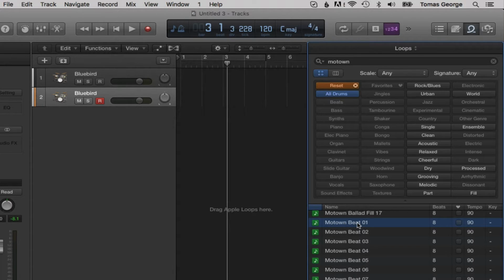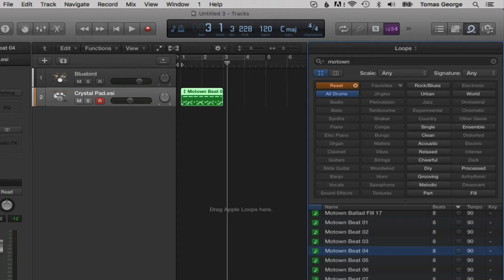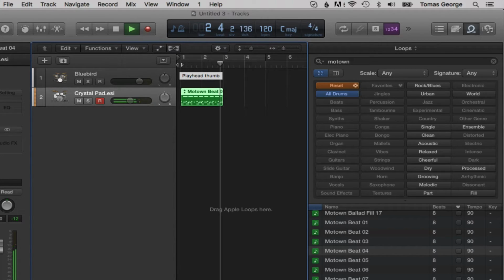The original tempo was meant to be 90 beats per minute, so it does sound quite fast at this tempo. Let's try this one. Okay, so we've dragged it to the project. Let's just hear it back. So these Apple loops, you can use them in any of your songs. They're not copyrighted, so you can actually use them just like this if you want. Or we can go and edit the drum part.